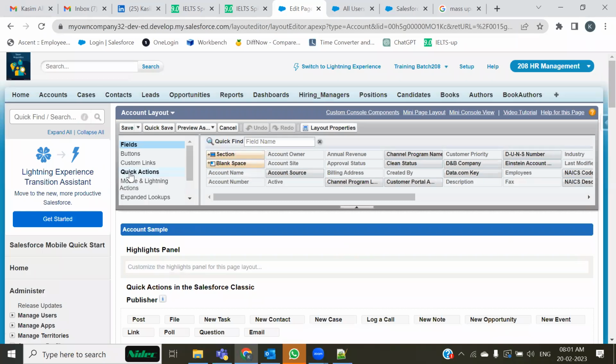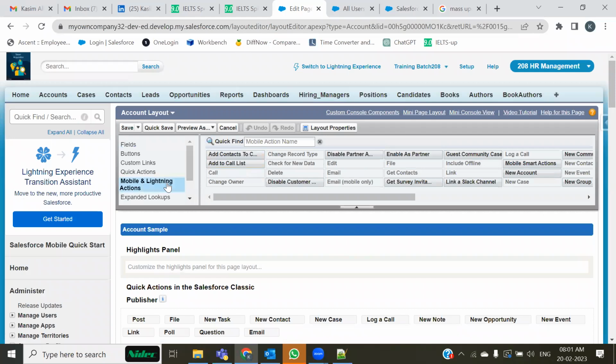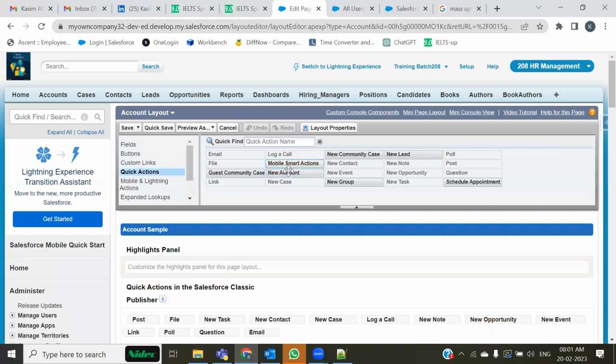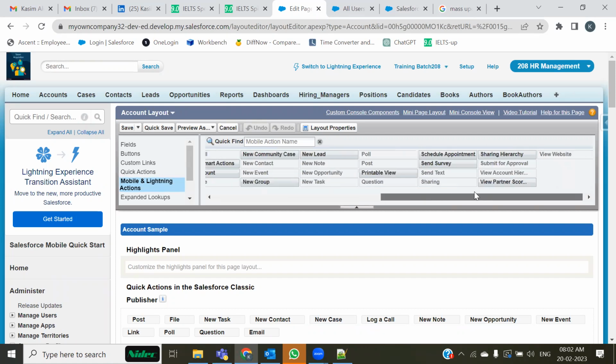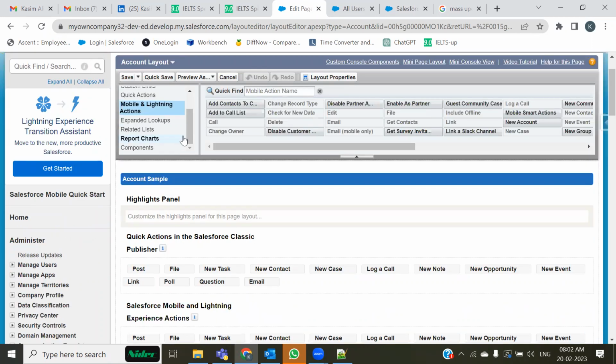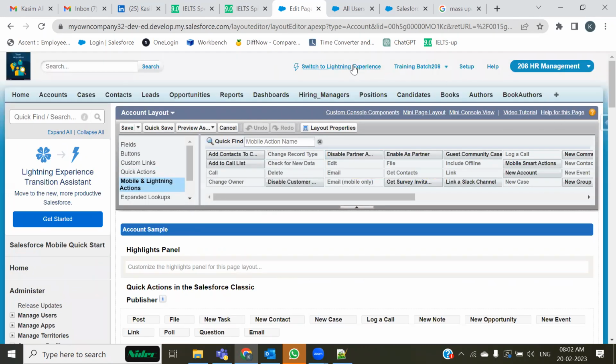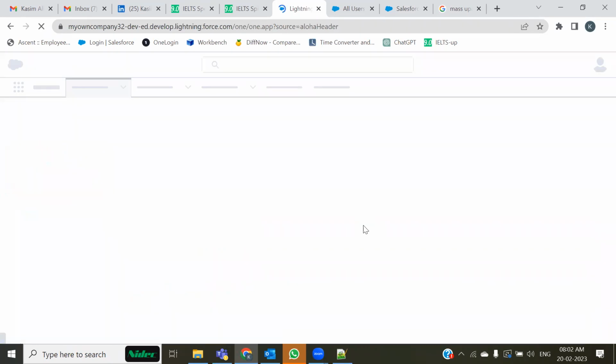In the edit layout, when you go to quick actions, mobile and lightning actions, otherwise I'm going to show you from Lightning. I don't think it's actually available on this layout. Let me take you to the Lightning experience. Maybe from there I could show you that.